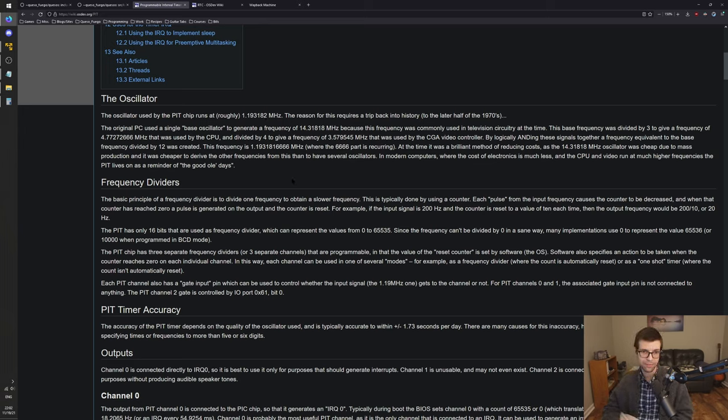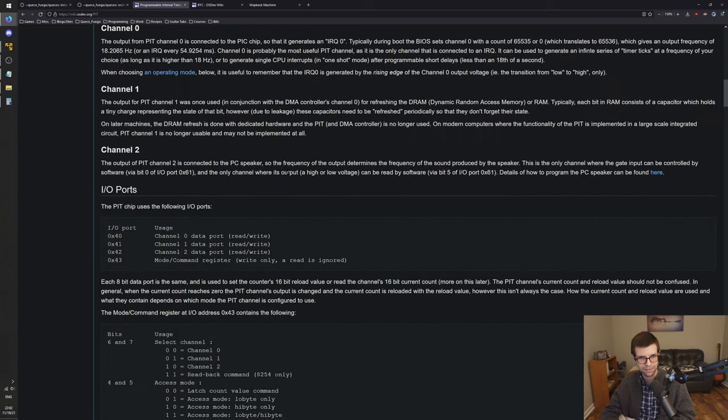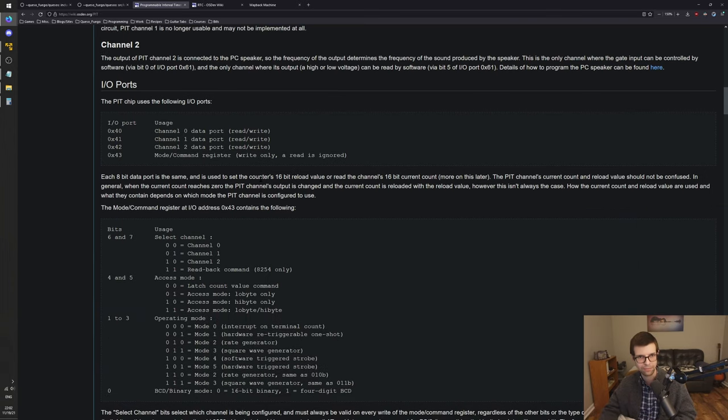In my case, I'm going to be doing 1 millisecond. So every 1193 decrements of the counter, it'll hit 0, it'll send out the IRQ 0, it'll reset the counter to 1193, and it'll continue. It'll always be at this rate. You're just saying how many times you hit this rate before you want to send out the interrupt. So, bad explanation, but that might make more sense now.